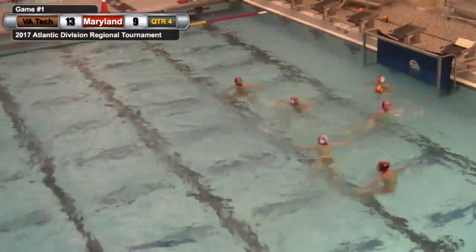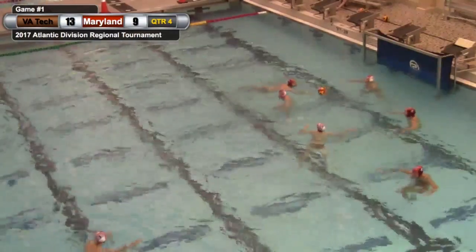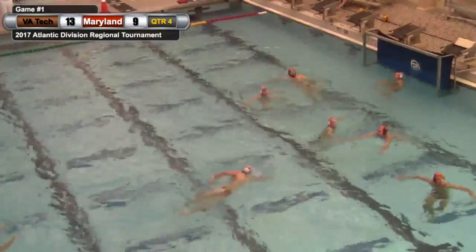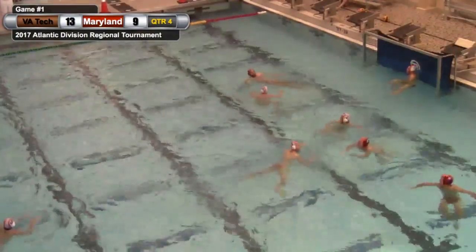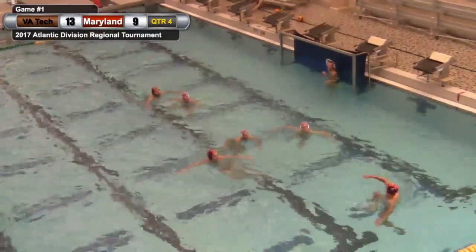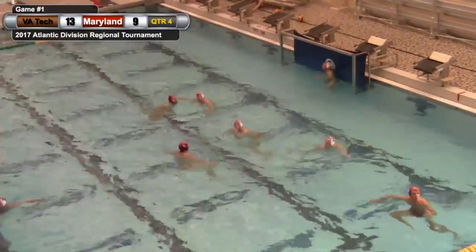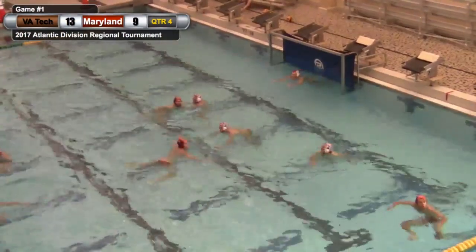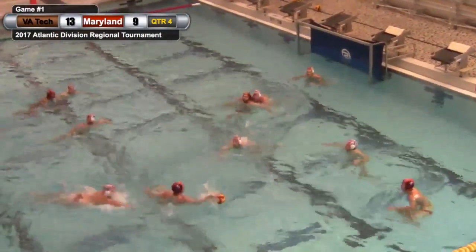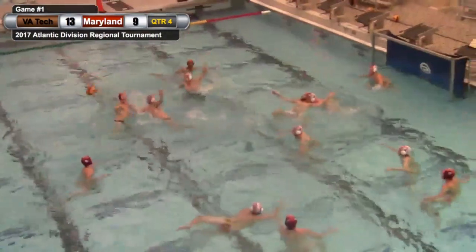With a whistle, no. That was missed anyway, no goal. Boy, getting testy here toward the end of this one. Everyone knows what's on the line. Because Virginia Tech defeated Duke 13-12 on September 16th, defending championship tournament winner. But Virginia Tech looking to win it all for the first time since 2009. Maryland has won 2 of the last 4 in the Atlantic Division Championship Tournament.